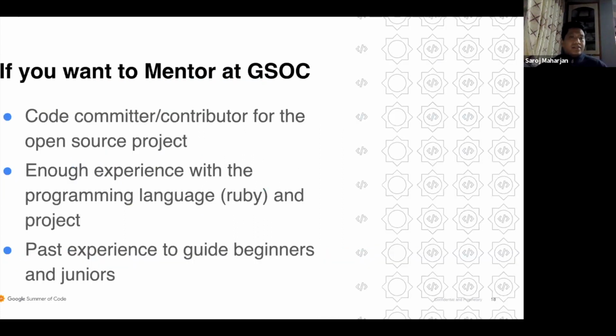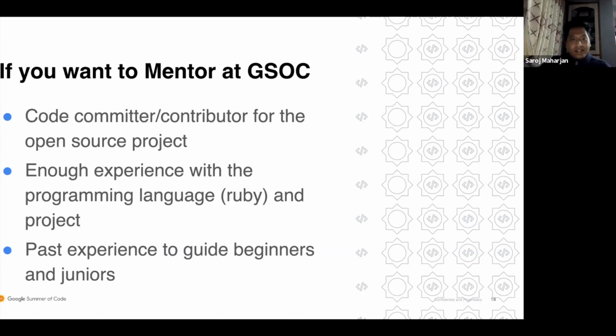And the things I said previously are for participating as a contributor or student. But if you want to be a mentor at Google Summer of Code, it is not necessary, but it is good if you are already a code contributor or committer for the open source project, like a core member or something. You can also talk with the project members.